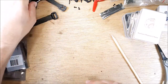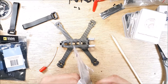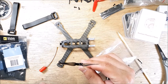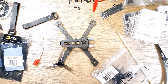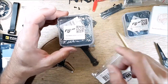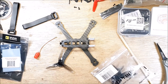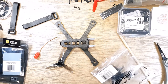So that's kind of the things coming up on the channel here. Get you some flight footage and then build this super small nano build with these non-aggressive props. You can see these 16s, very, very light. So it should be pretty cool. And I'm going to put a beeper in this thing too. Hopefully with the Flywoo lighting, I don't know if you're familiar with Flywoo, I am not, but I'm going to familiarize myself. I saw on there they have a bunch of LEDs all over it, so this thing ought to light up pretty good. I do most of my flying at night or in the evening after the kids get rested and everything. So we'll see what happens.